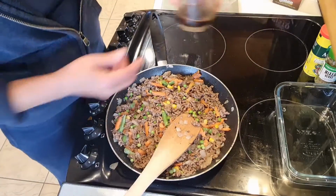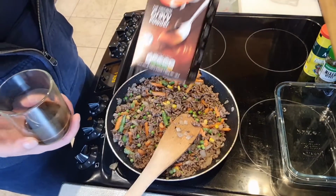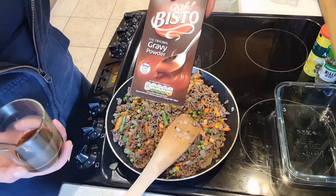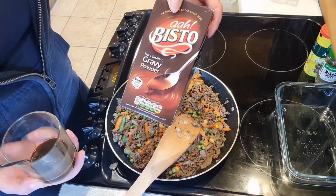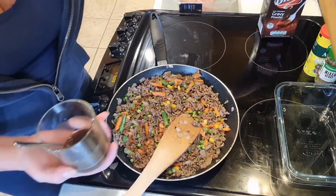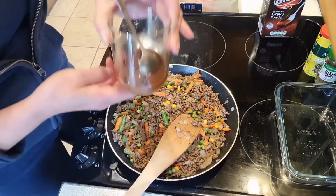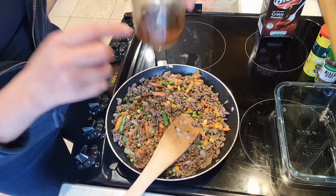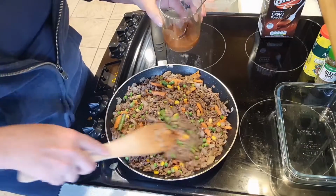So that's that. Now, this here, lovelies, we're not going to say the name of it, but you'll see it there, and it's the gravy powder. I always assumed, because this box is brown, that this was just beef, but actually you can use this with anything, and it's vegetarian as well, apparently, according to the side of the box, just in case you were making this with corn. I've done that a few times. So I have put 1 heaped teaspoon into an old Nutella glass, and then just a tiny little bit of water over the top. Now this acts a little bit like a gravy and a thickener all in one.